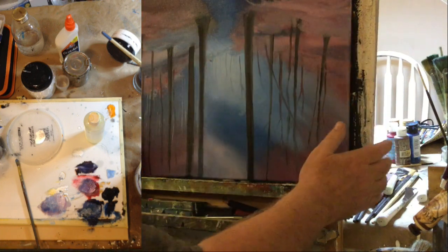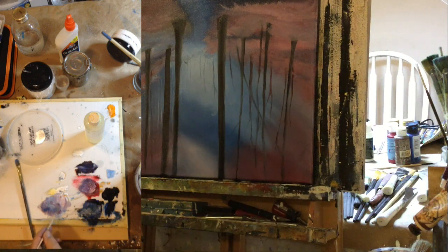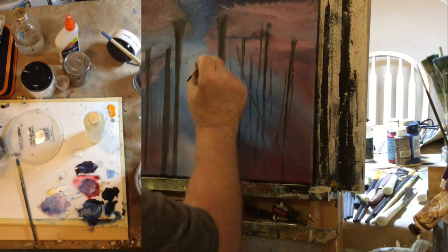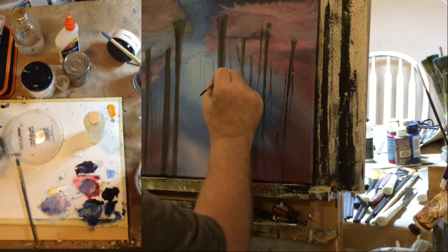All right, now I gotta put them over here. This is the hardest part for me because I'm trying not to block the camera. At the same time, I'm trying to make sure you guys can see. I mean, that's not what I meant to say, but that's okay. That is true. By not blocking the camera, you can still see. But I'm gonna paint this with my right hand.